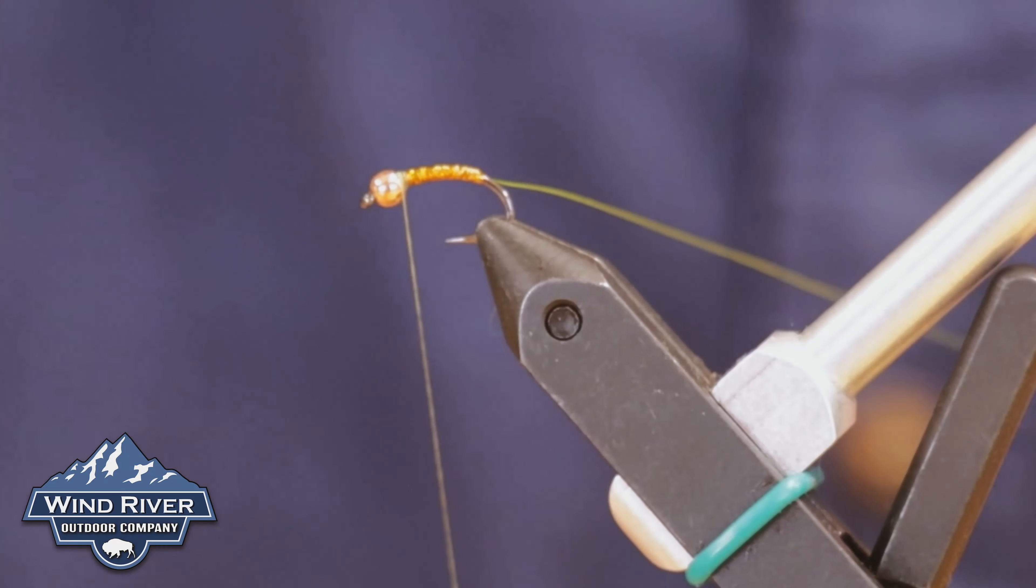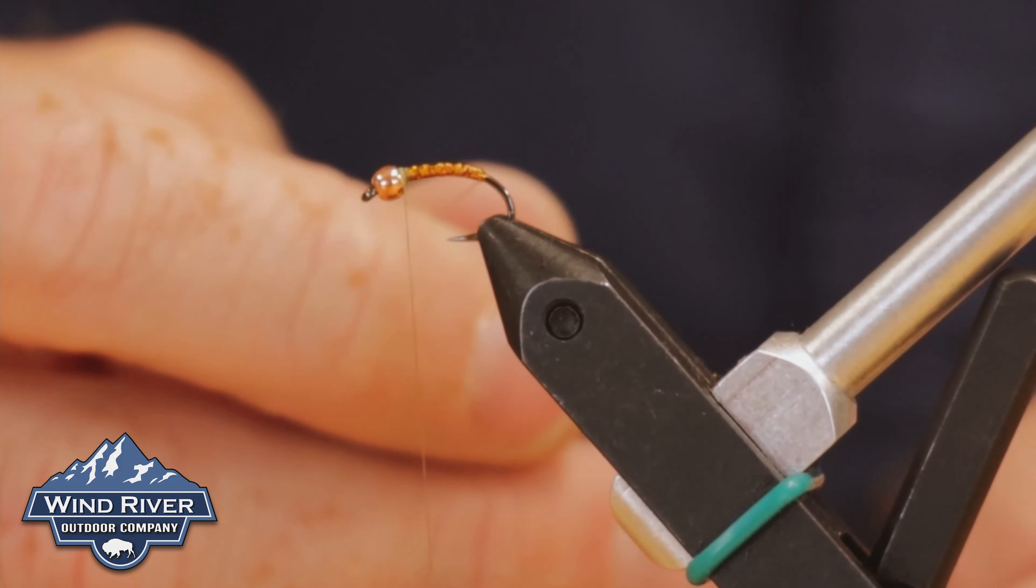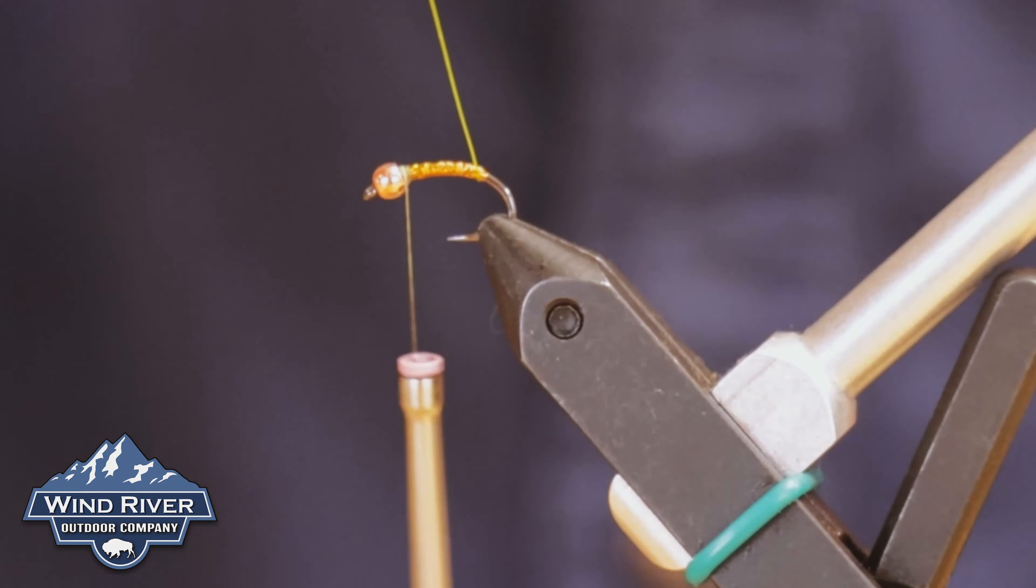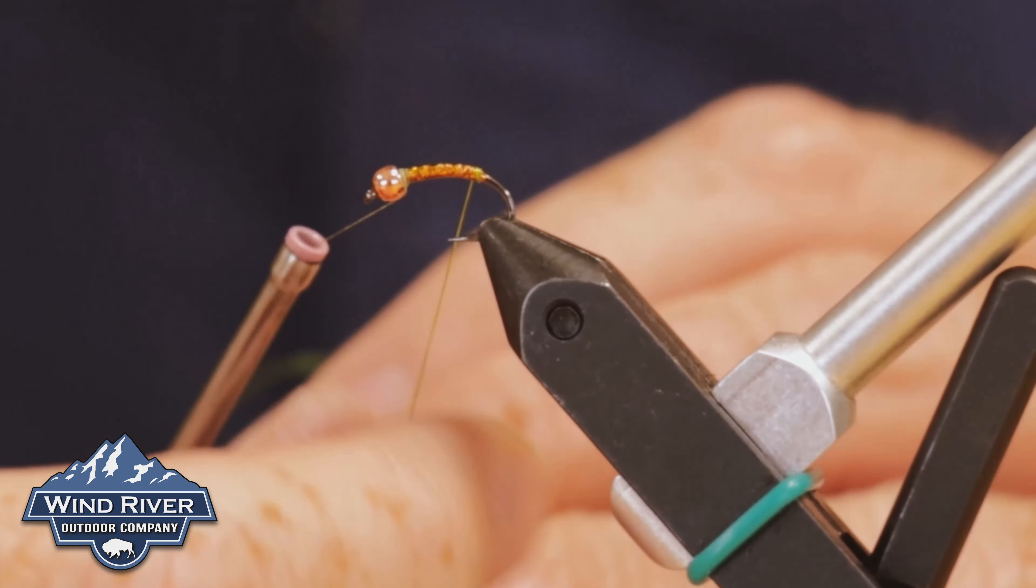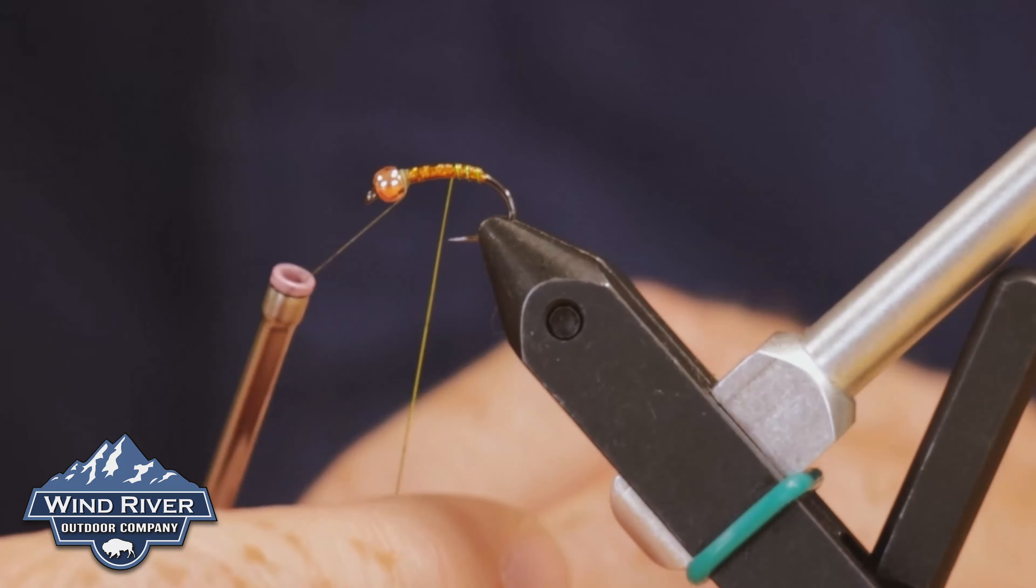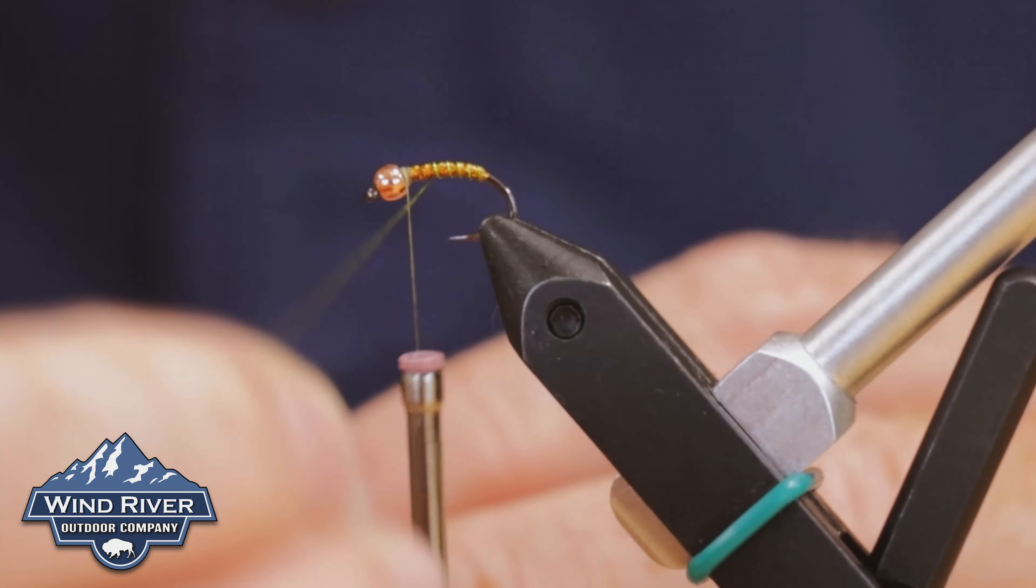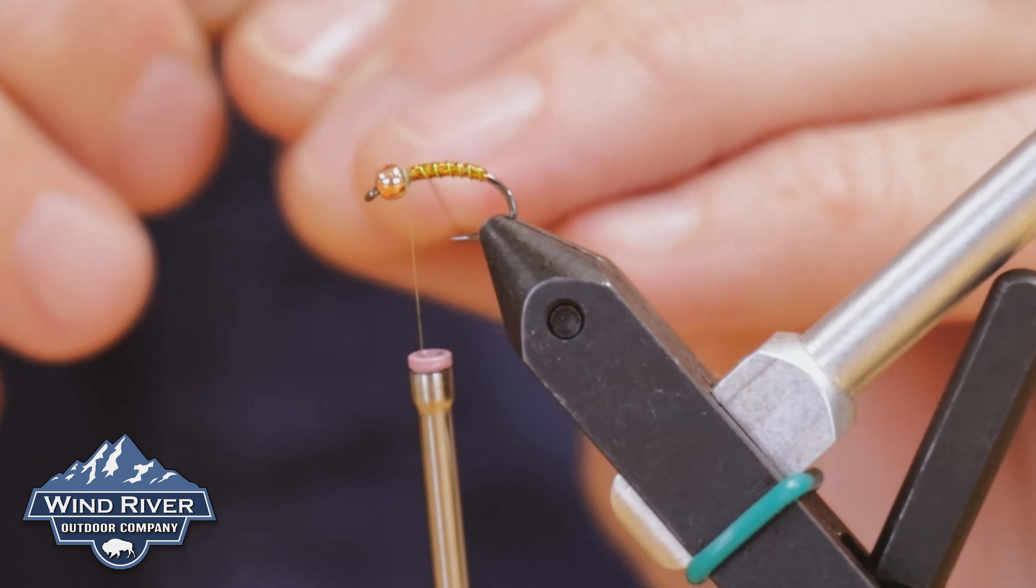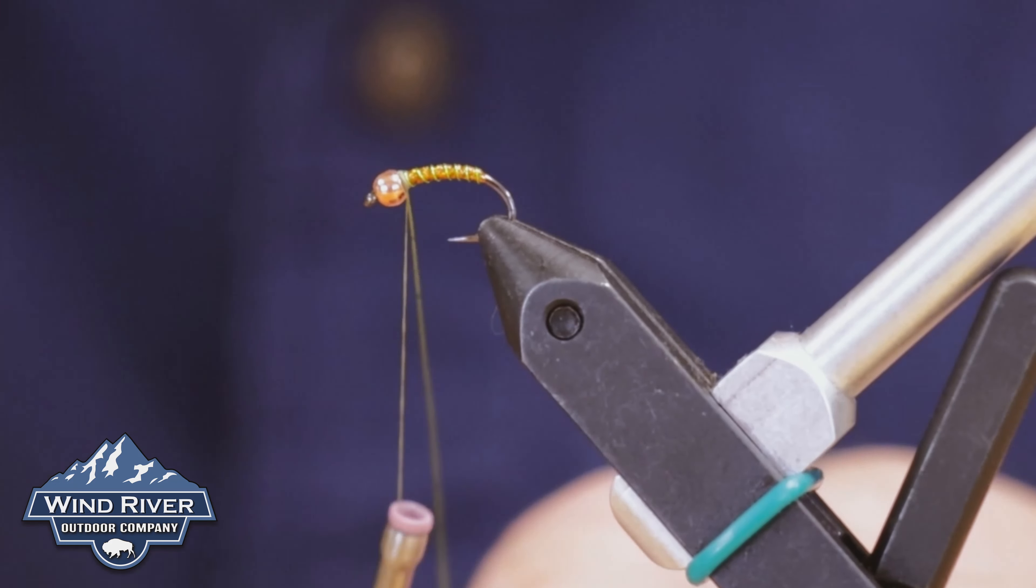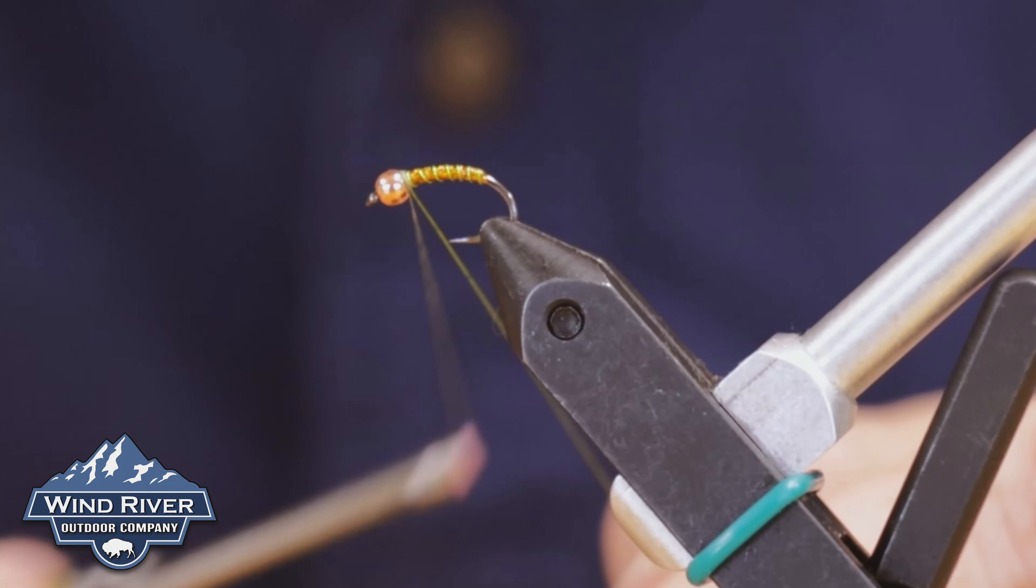And like I said before, you can make a little pile of thread or pull out a bunch of thread if you're going to wrap in the direction that's going to put more thread on your hook right there. But for our friends who are not on rotary, we're just going to go ahead and do it by hand and start counter wrapping this wire. And I want to go ahead and give this enough space so that this is majority hollow tinsel, but with just that hint of green there. And as we get closer up towards the top, we can space this out a little bit more if we want, but it's not insanely important. And once we get it behind the bead, we're going to secure it with wraps.